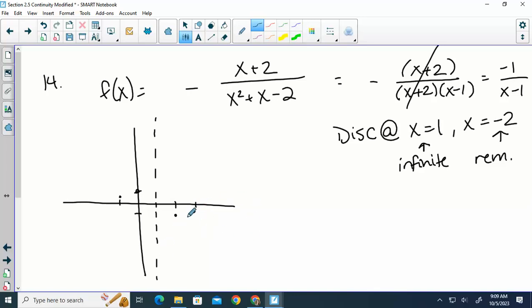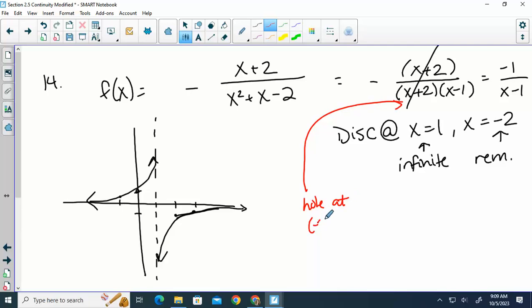So if you're looking at your calculator, it looks kind of like this. What your calculator will not show you, if you just plug this in, you're going to see something like this. However, that's not completely accurate, because if you remember from college algebra, when something cancels, that puts a hole in the graph. So we know the x is -2. If you plug in -2 into what's left, we get -1 over -3, so +1/3. So -2, 1/3 is actually an open circle on this graph.